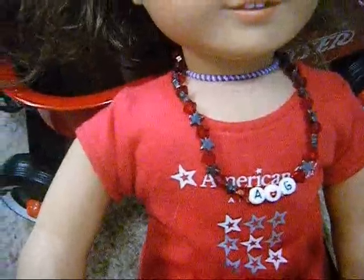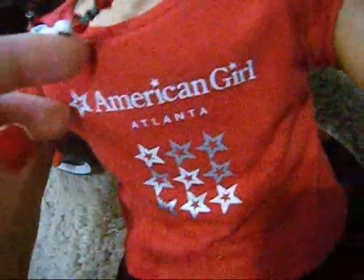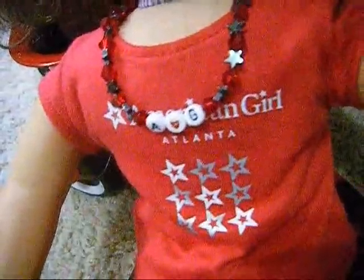The ring is a little gem. The next set is the last one we're going to show, and it's probably our favorite because it's amazing — it's the one Molly's wearing. It has little stars in red with metallic stars — like a star, then a red circle, then a star, and in the middle it says 'A,' then a heart, then 'G' for American Girl. The bracelet is the same but without the 'AG.' It's a perfect necklace for most of their outfits because American Girl's main colors are red, pink, and purple.